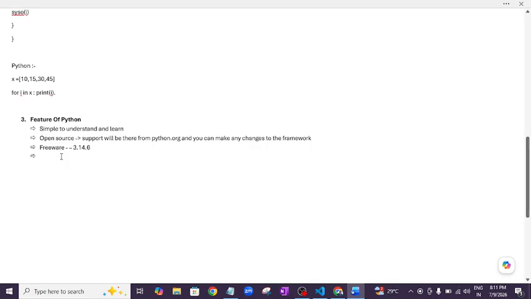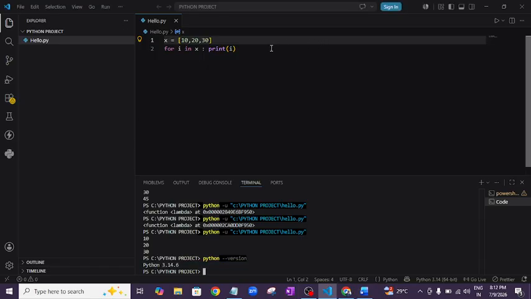Another foremost feature: it is dynamically typed. Dynamically typed means simple.